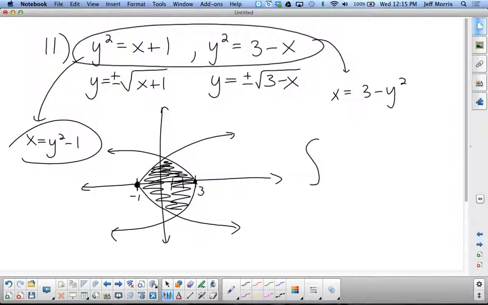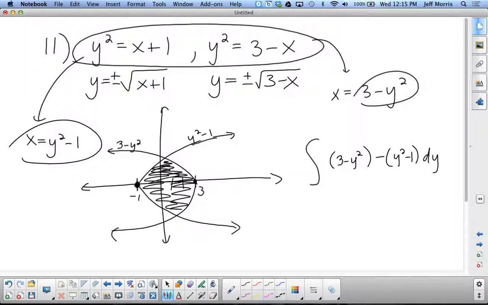All right, so what's the one to the right going to be? Which one is it? The 3 minus y squared will be the one to the right. So you're going to have 3 minus y squared. Guys, quiet. No, sorry, that's not right. This one is the 3 minus y squared one. And this is the y squared minus 1. So we're going to take the function that's to the right, and subtract the function that's to the left, which is y squared minus 1. And we're going to have a dy.